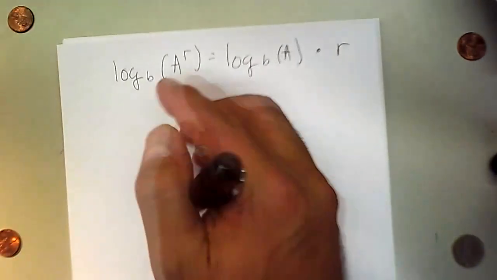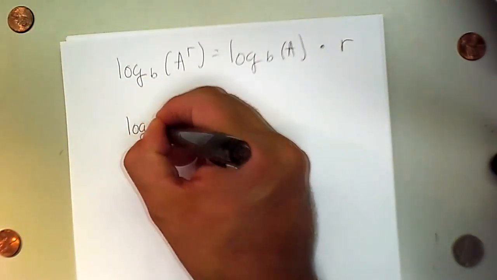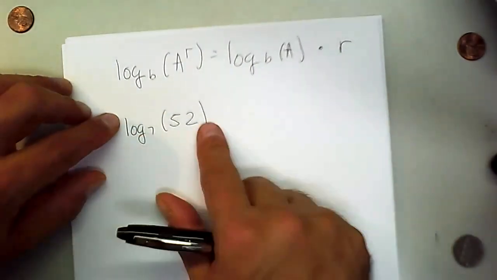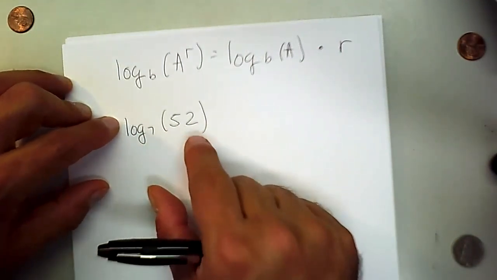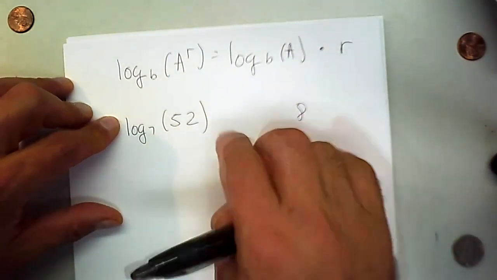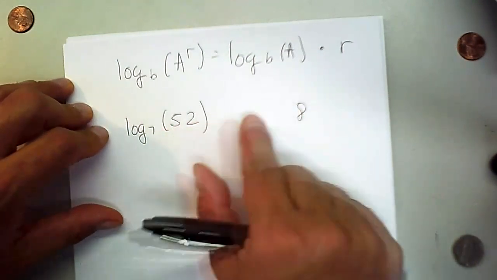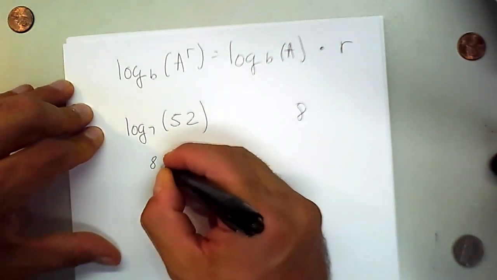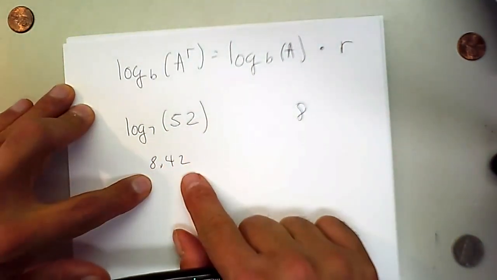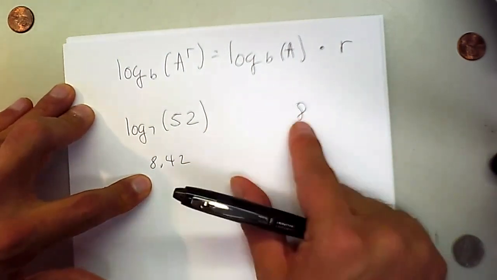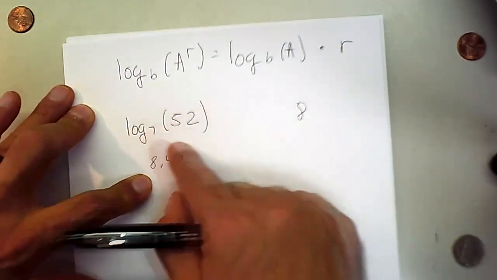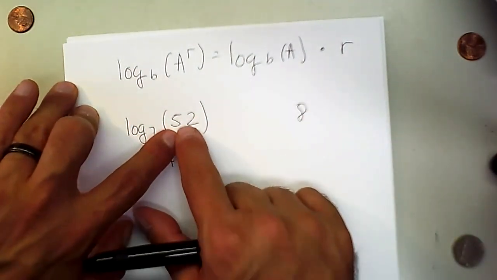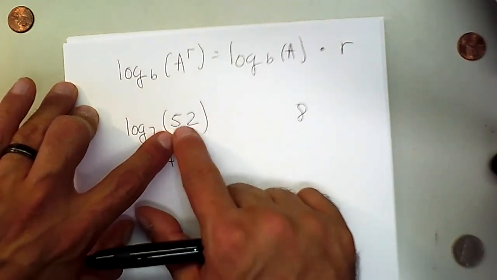Okay, so before I move on with this, if you have the logarithm in base 7 of 52, I'm just making this up, this is just a number, the same kind of number as if it was just 8. I'm not saying it is equal to 8. Those two are just numbers, or 8.42. That's just a number. Don't be afraid of it. It's just like an 8 or like a 2. And that's a 52, by the way. There's a little bit of a gap in between, but that is 52, not 5 space 2.